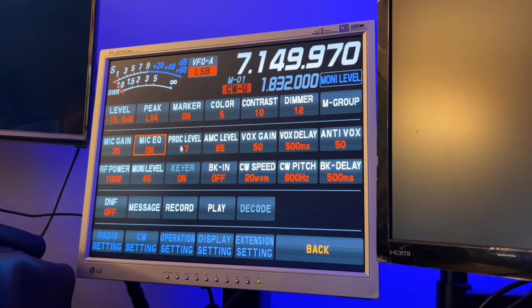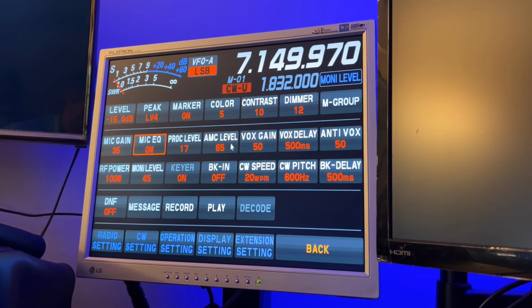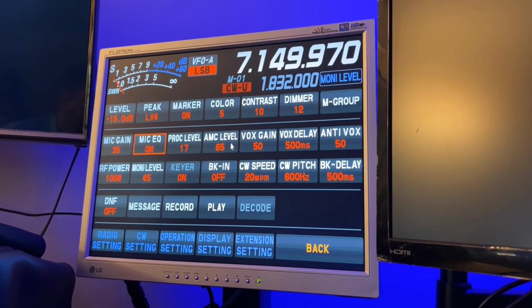Notice that I've got the processor level at 17, mic gain at 35. Now again, that's for my voice. I'm going to show you in a minute how to tweak that for you. And I've got the AMC level at 65. Don't ever run that above 65. Just don't do it. The default is 50, by the way. But I found for me, 65 worked well. For other people, sometimes 55 or 60 work well. But somewhere in that 50 to 65 range, don't exceed 65.